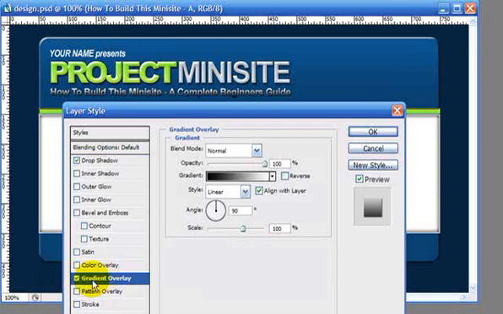And the second and last thing we need to add is a gradient overlay. So if we just tick the box and make sure the layer is highlighted, we'll go with the settings that we need, which are the opacity wants to be right down on 25. It's going to be quite subtle, just to take the plainness off the text, but not very strong. So it's 25, and the scale of that wants to be 60. So there you go, that looks quite nice. And that's everything for the tagline.